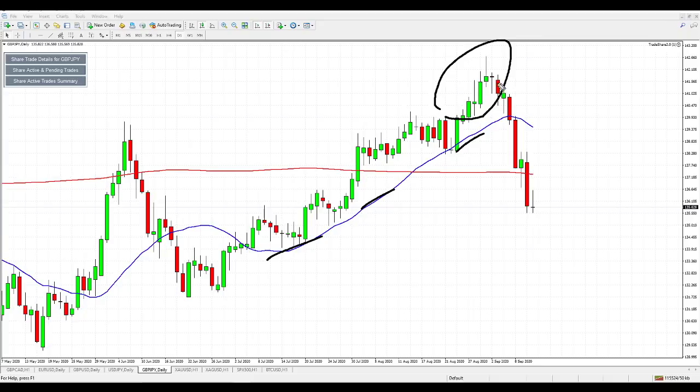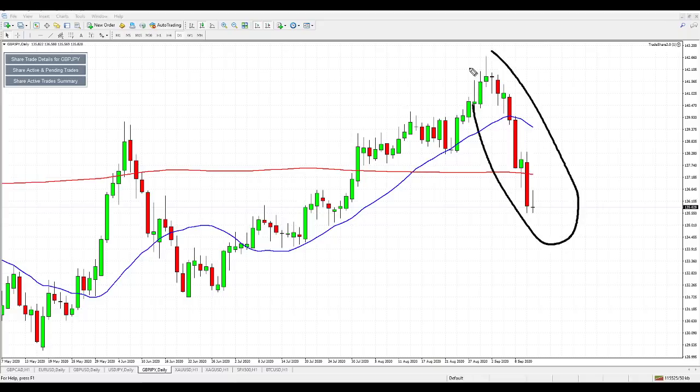We got stopped out on some of these trades, and for good reason, because we are actually seeing price change directions here, which is a big deal. In fact, we're underneath that 200-day and the 20-day. We've got some strength to the downside now, and I think that may actually be set to continue.